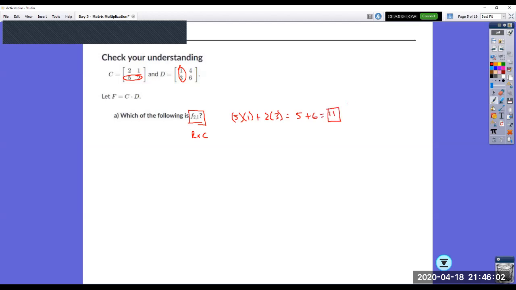Now you're wondering right now, why is this not an entire matrix? It's only asking me for one of the elements, what you had talked about last week. This is for the element row 1, column 2 of that matrix. And matrix F is C times D. So I could multiply this entire matrix out, but that's going to be a lot of extra work if you're just looking for one element.